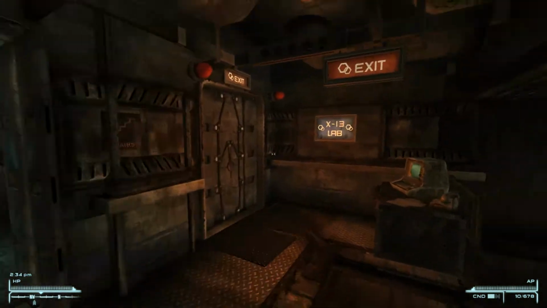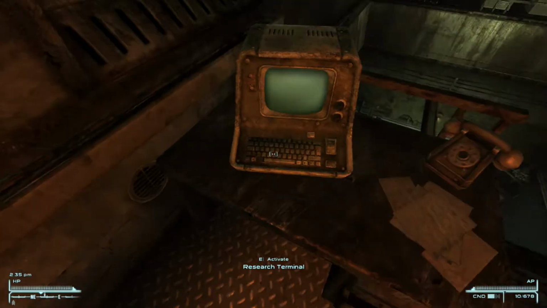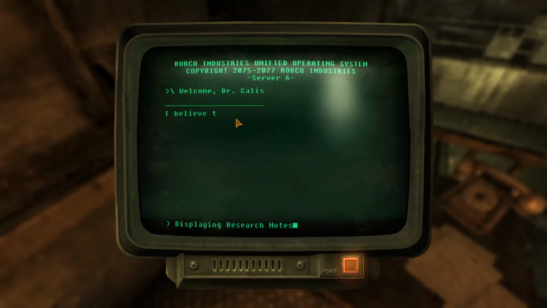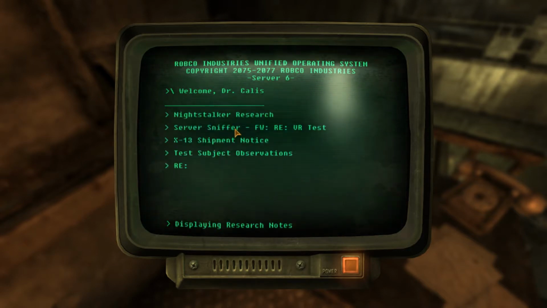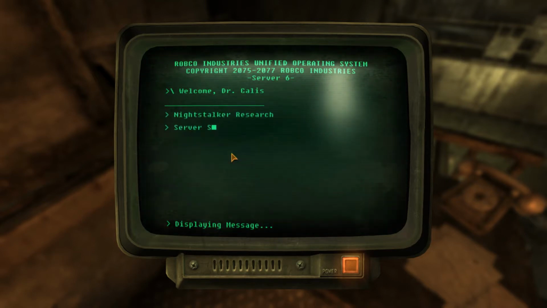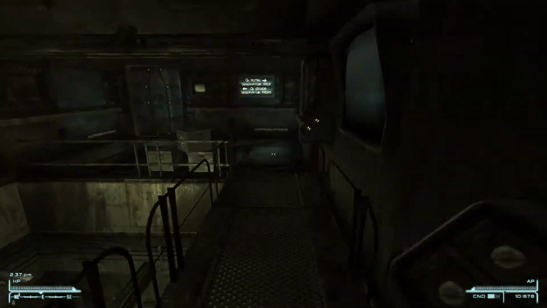Let's see. Oh, there's a bottle cap in there. Night Stalker research, blah blah blah. Just seeing if there's any notes or anything. Nah. Ain't nothing important.